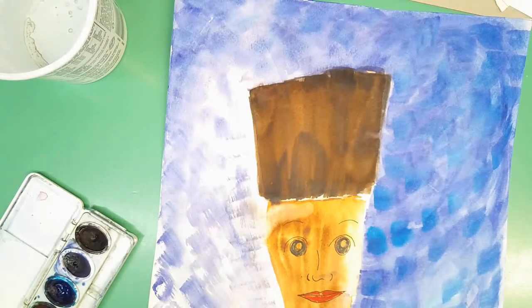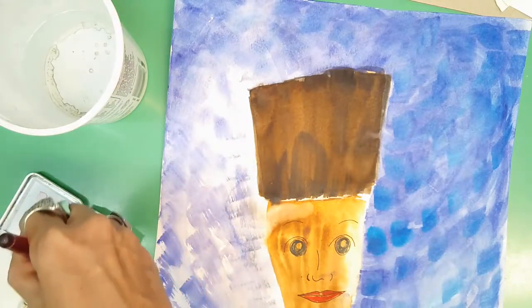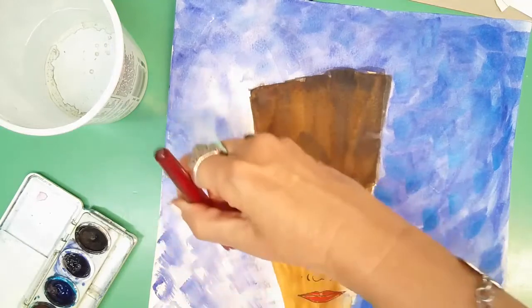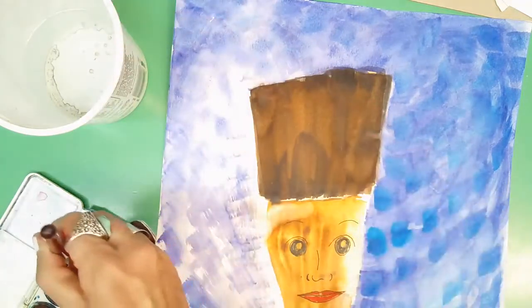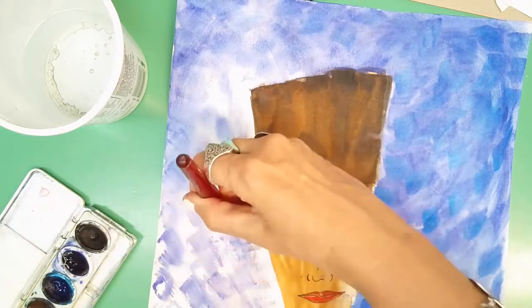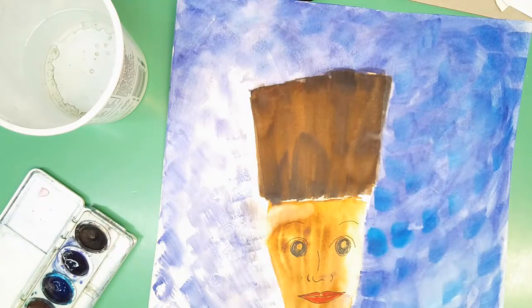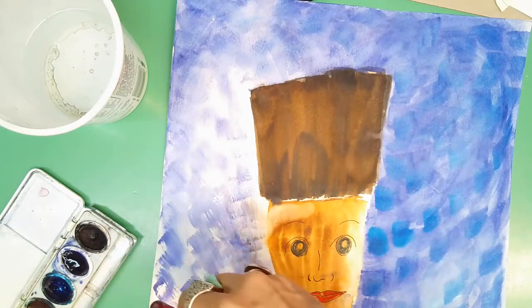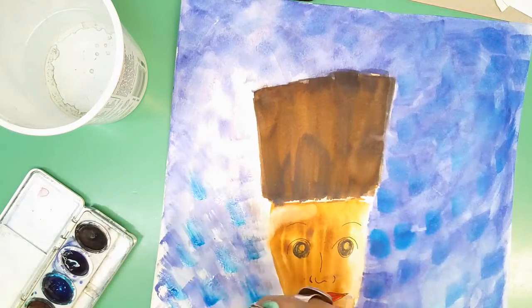I'm going to take my brush and dip it in the water slightly. And then I'm going to come in with some purple. My brush is not too wet. And then I'm going to make it kind of travel in this way. And then you can see the texture of those brush strokes. I'm going to dip it back in the water, put some more blue on. Purple. And then make it travel like this. And it's just fine when you're painting to have some white. It kind of lets the light show through. I'm going to put this right back and put in some blue now. And then I'm going to make it travel. So that is one way of using a watercolor brush.